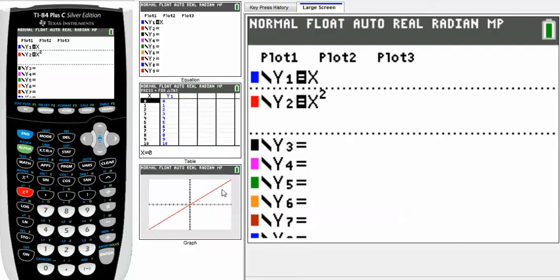You'll notice down here it's showing me kind of what my graph is. Of course, you won't see this, but I'll show you how to get to those in a moment. Now that I have both of these on here, I'm going to go over to what is called table, right above graph. So on the second function, table.